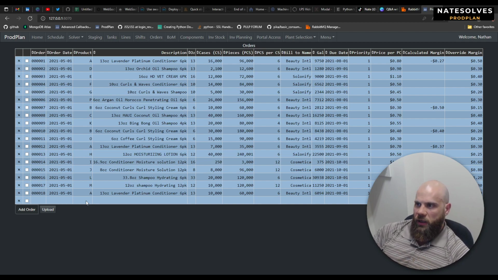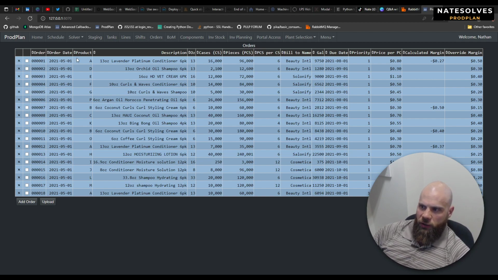Somebody to add it, and they're going to tell you, well, we don't have the BOM yet, and it's going to be a big hassle. But we want this to not be constrained by the ERP system. We want to leverage all the data in the ERP system, but never be constrained by it, and always be a sandbox that gives planners and production schedulers the ability to do on-the-fly ad hoc analysis. So if you wanted to add an order right now, you could put some information in there, check the box, and that would be part of your schedule.